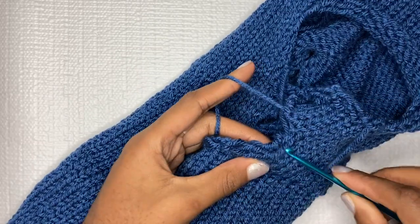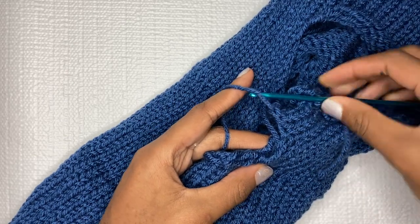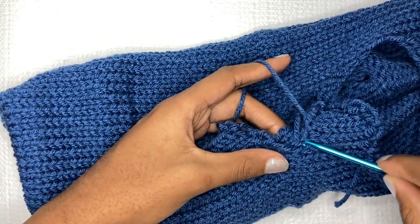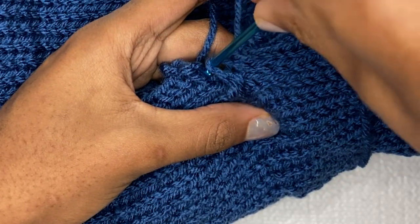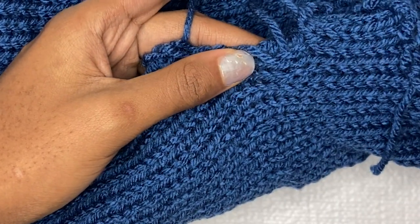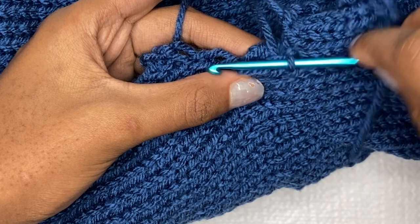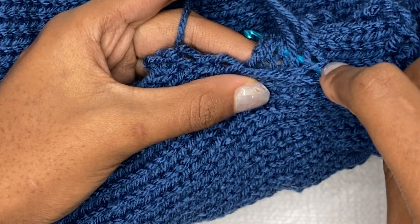All right, so I like to start in these corners or as close to where this string starts as possible. So to do this, I always use my discretion. You want to insert your hook in a way where you don't create a hole, something like that. That's not what you want. So to change that, you want to change the direction in which you insert your hook. So something downwards over here would be better, because then we have to go and insert our hook over here.